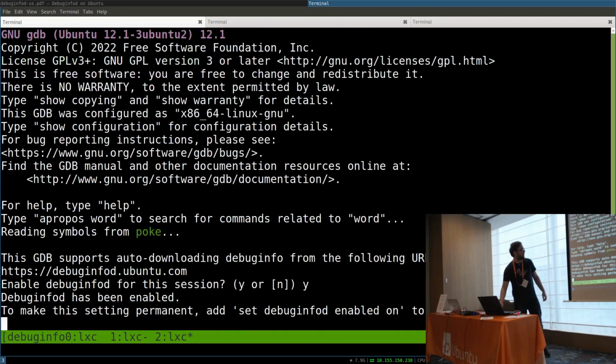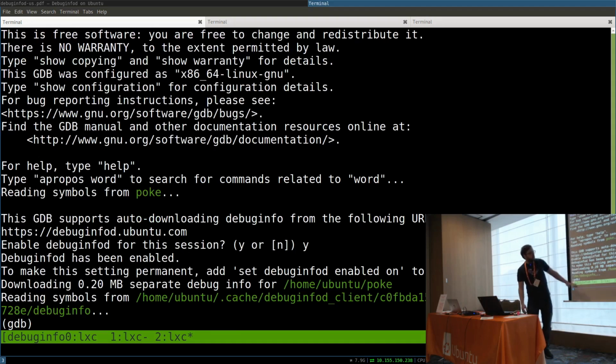So in our case, yes, I want to use it. It was very fast here, but you probably could see GDB downloading the debug info for poke. It stores the debug info inside the .cache Debuginfod client directory, and it knows that here's poke's debug info.